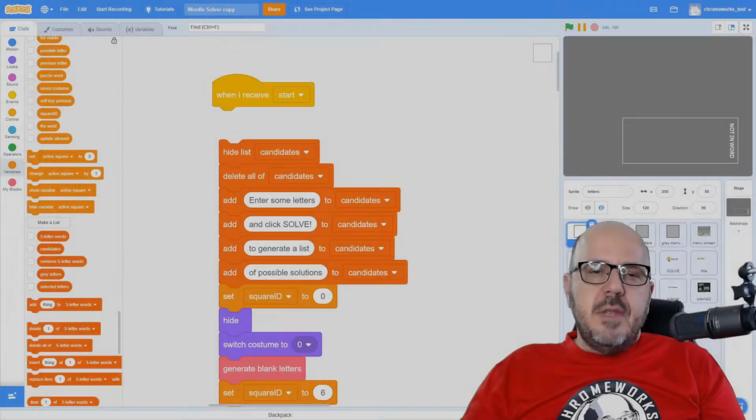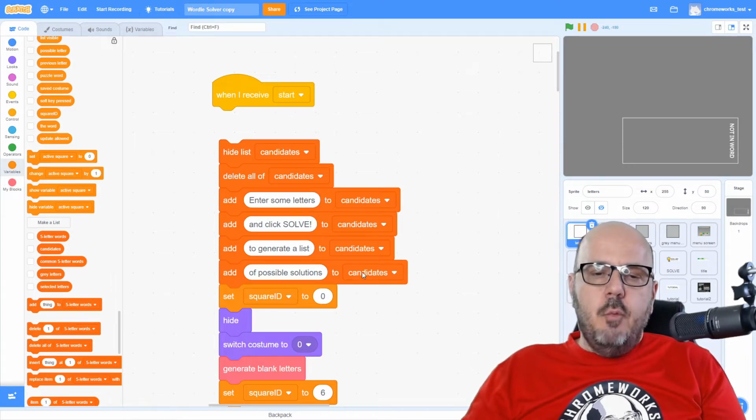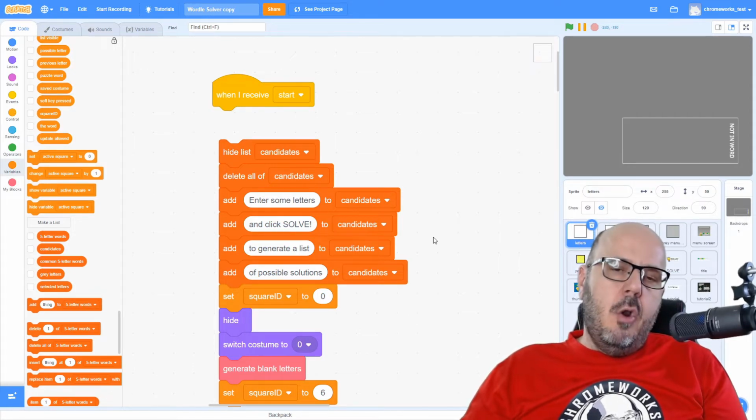So I'm going to be trying something a little different today. Rather than building this meticulously bit by bit, what I'm going to do is assemble big chunks of code and then kind of walk you through what's happening in them. If you want to freeze frame the screen and build your program along with me, that's fine. But mostly what I'm thinking you should be doing with this tutorial is learning and understanding the code as you watch what I'm doing, and then start trying to think about how you could manipulate this and remix it to make your own word game.